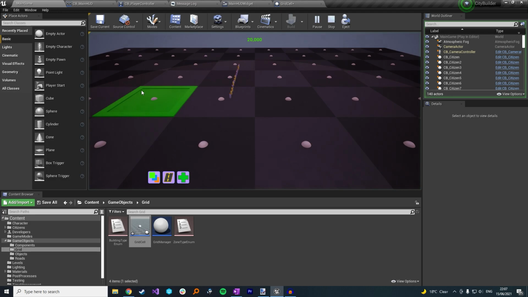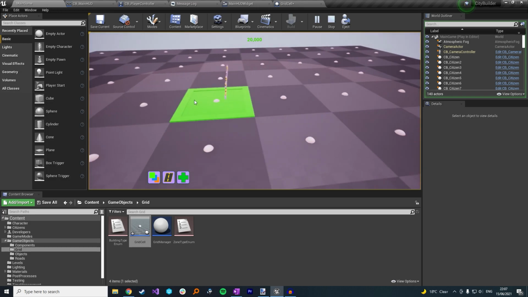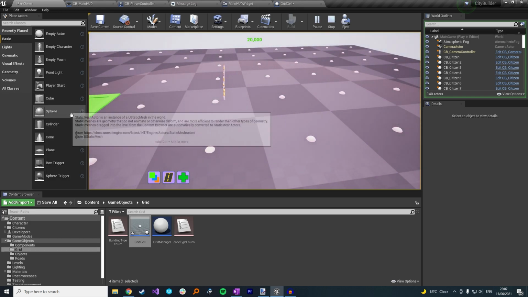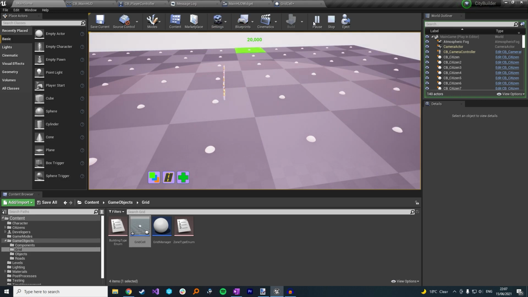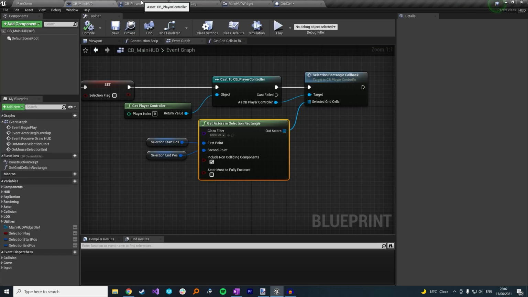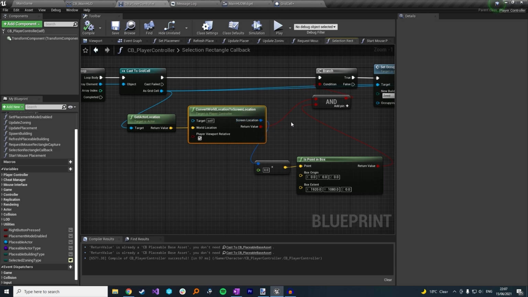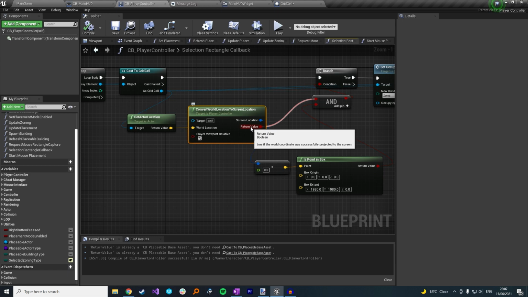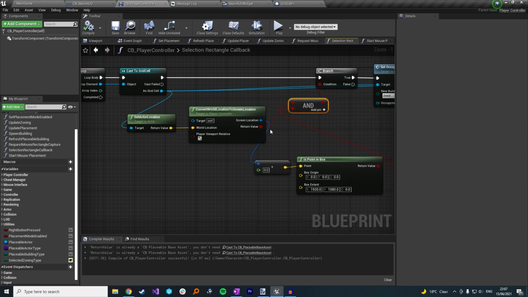So if I hit play, this actor isn't on screen because it's off to the left, and this actor is off to the right, so they're not on screen, so I wouldn't want to run this logic on them. I'll just change that back to lit mode. What you can do with that is it has a return value that is a Boolean, and this will be true or false. So you can use that to figure out what's going on.